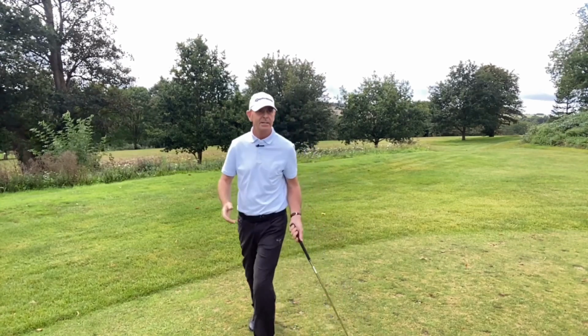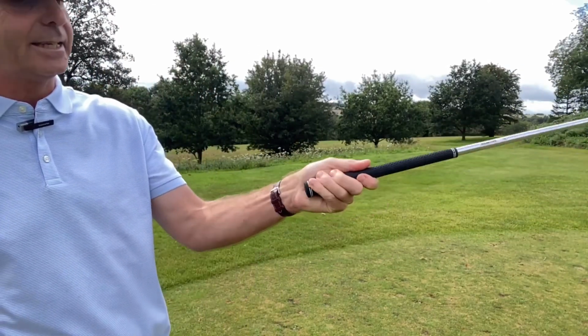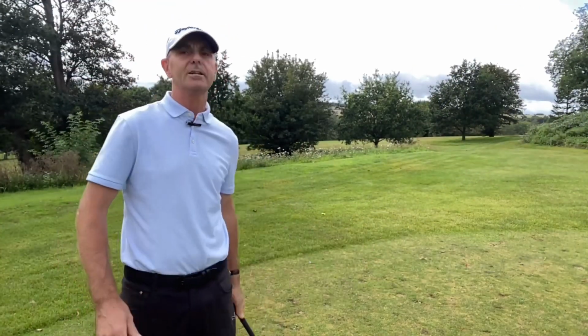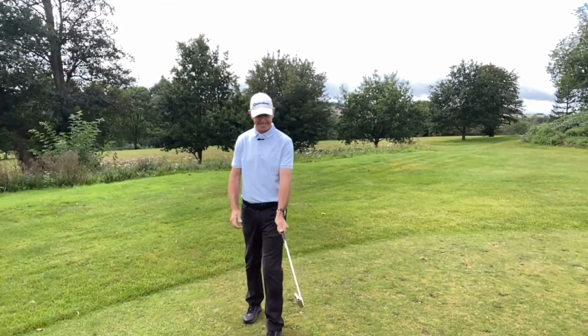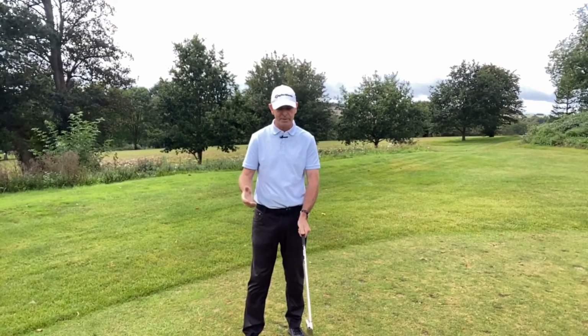Here's another one. You may hold it quite nicely, but with the butt of the club in your hand, same sort of problem. So let's get your left hand on in the right place. It's the first thing I always do, just shuffle my fingers about and get it on in the right spot. We'll bypass the right hand because I'm going to keep moving on.